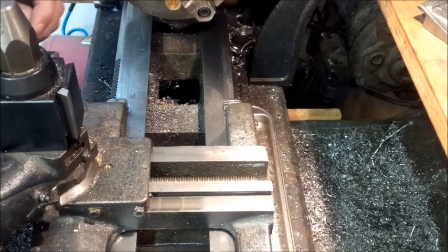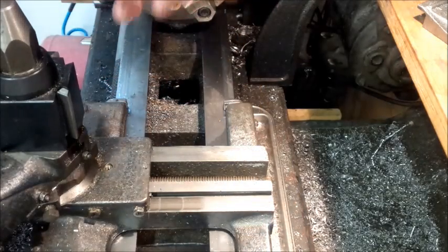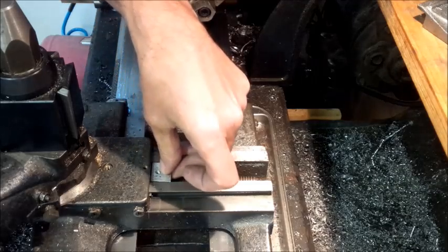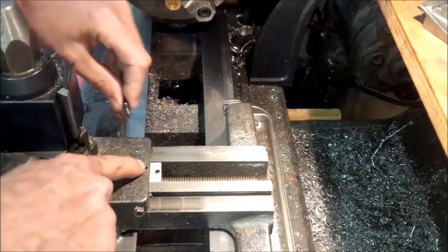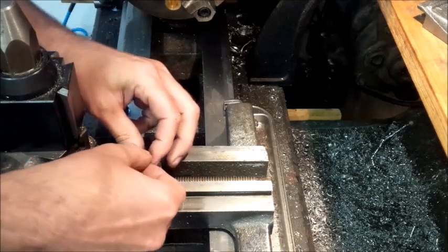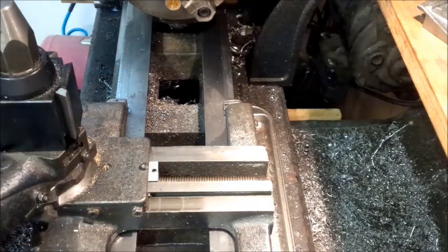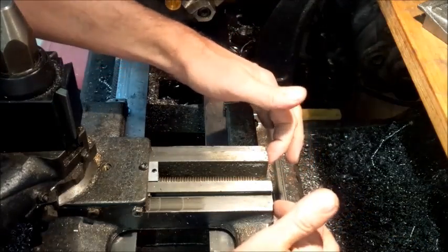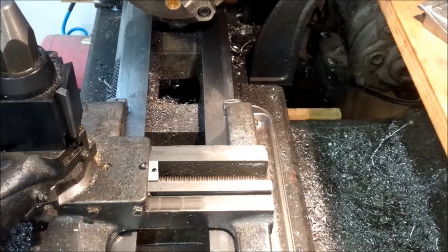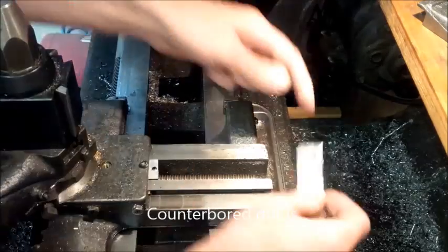I thought, why not put the DRO right inside there and then have it go out the back. I have a small piece here I made up — just a little piece of aluminum — with a set screw in there and a threaded hole. This goes in under here; there's a threaded hole in there, so I took some threads off the screw so I can get it started. In the back of the carriage there are two threaded holes, so I made up a block that's countersunk and that goes in here.